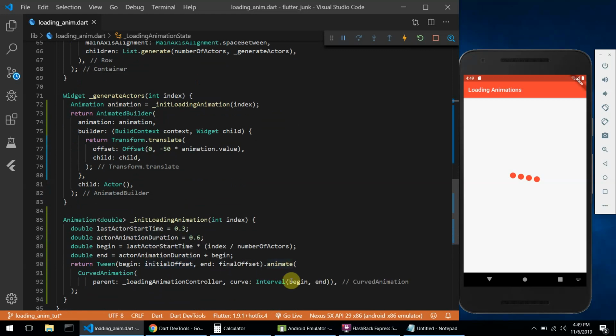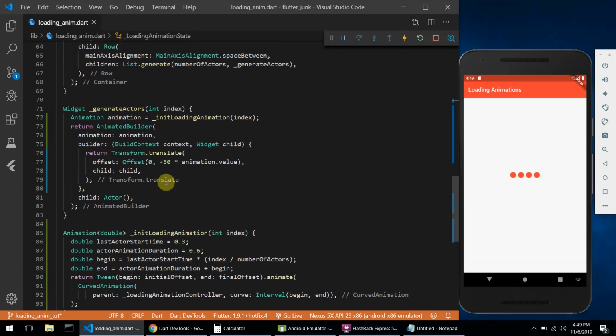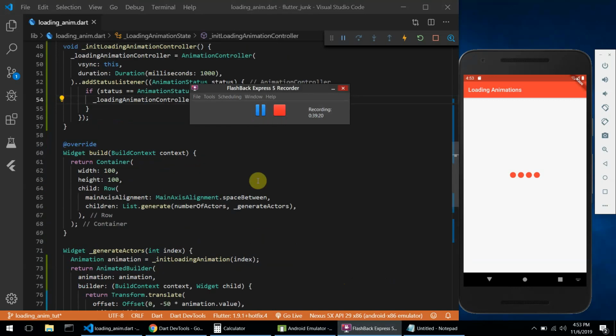Initial offset, curve. Okay, I think I would have to quickly go and come back and solve this before, so I wouldn't waste your time.